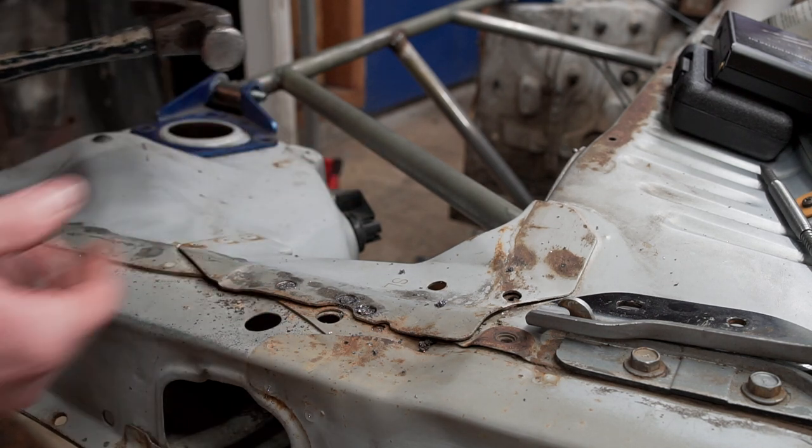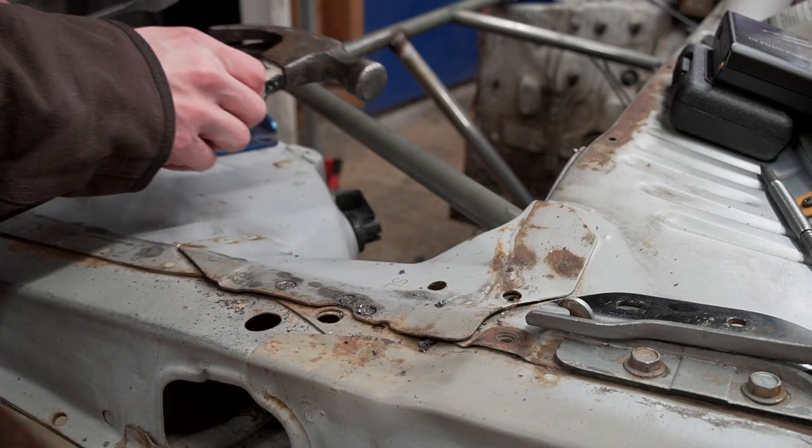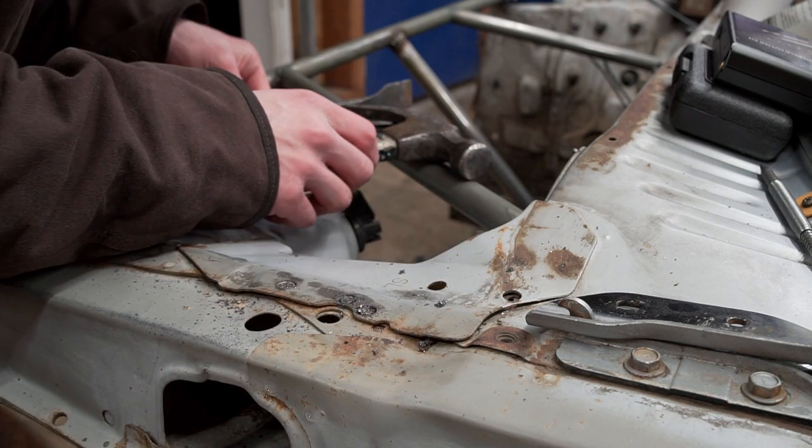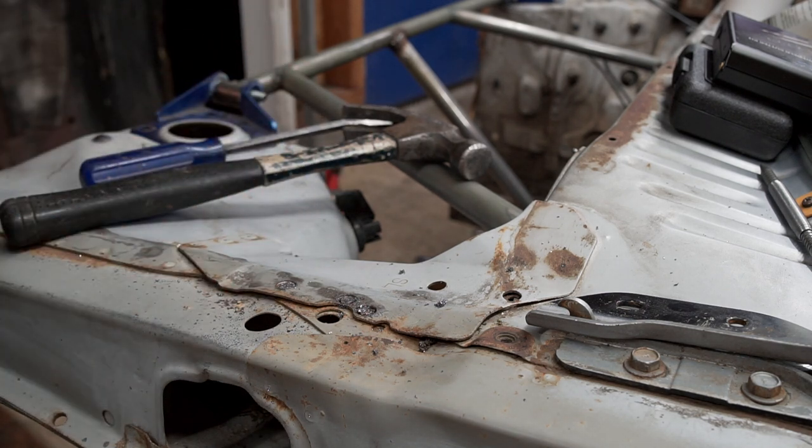With a couple of the spot welds out, we got some stuff loose. Nice. It's a lot less scary now. I've been totally terrified to start working all day because I don't want to mess this up. I really like this car.